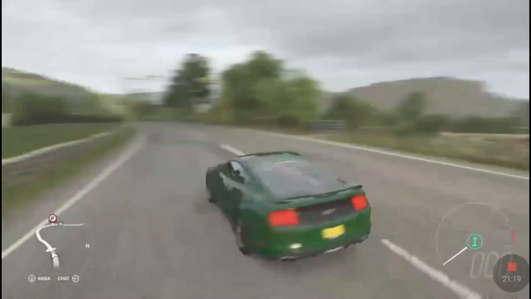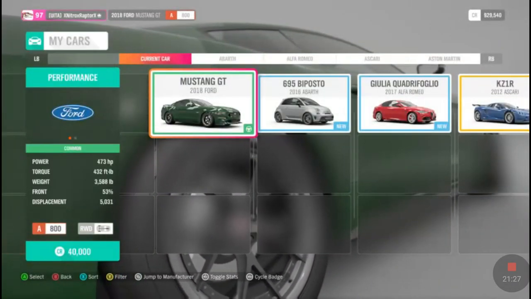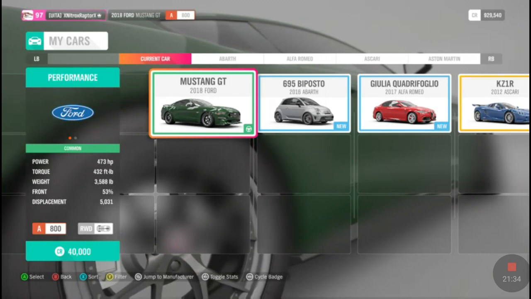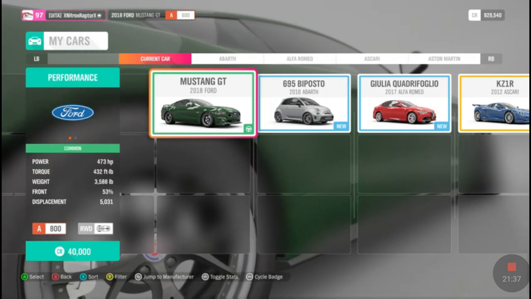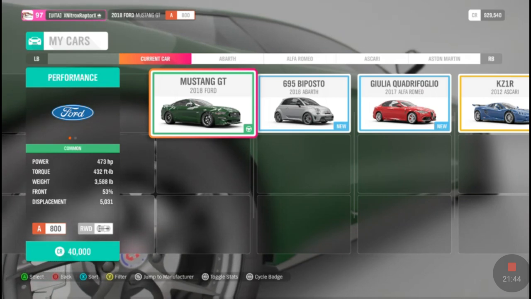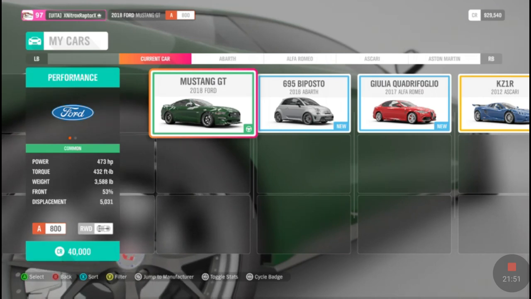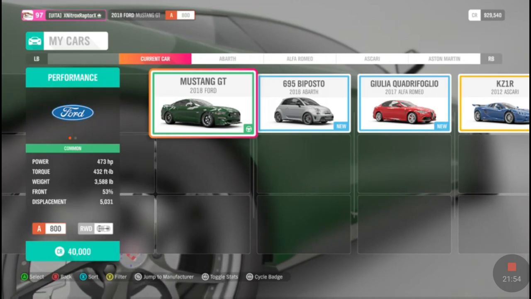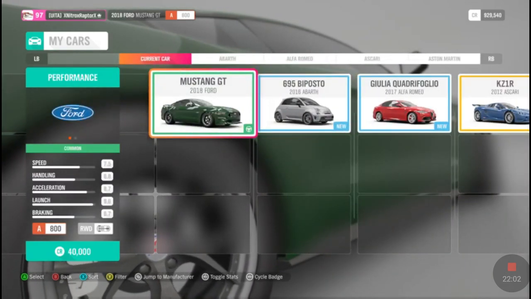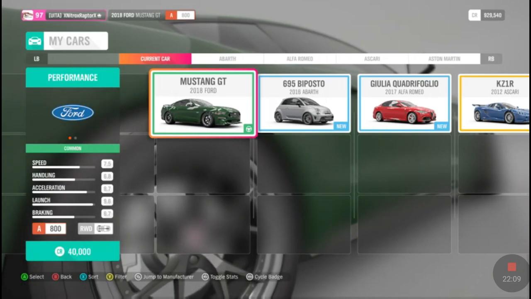Alright, so one thing I forgot to do is this. So, power for the Mustang, the 2019 Bullitt, is 473 horsepower. Of course, I think it's up to 600, I think. Torque is 430. The total weight on this thing is 3,600 pounds. Displacement on this thing is 5,000. So, rear wheel drive, A class flat. Speed of 7.5, handling of 6.8, acceleration 8.7, launch is 9.6, braking is 6.7.